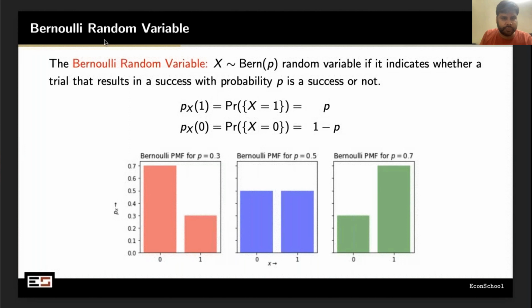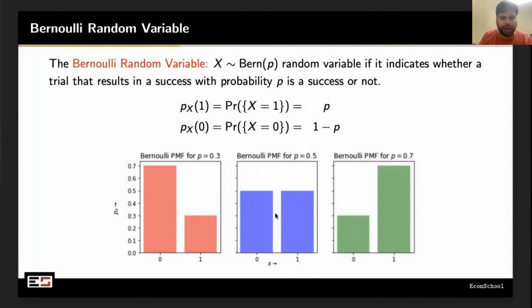1/3. Is that okay? Is this fine? Because you have 3, 6. These are the favorable outcomes, and you divide it by the total number of possibilities, which is 6. So you're going to get 2/6, which is 1/3. Okay, so it's a Bernoulli 1/3 random variable. Is that okay?